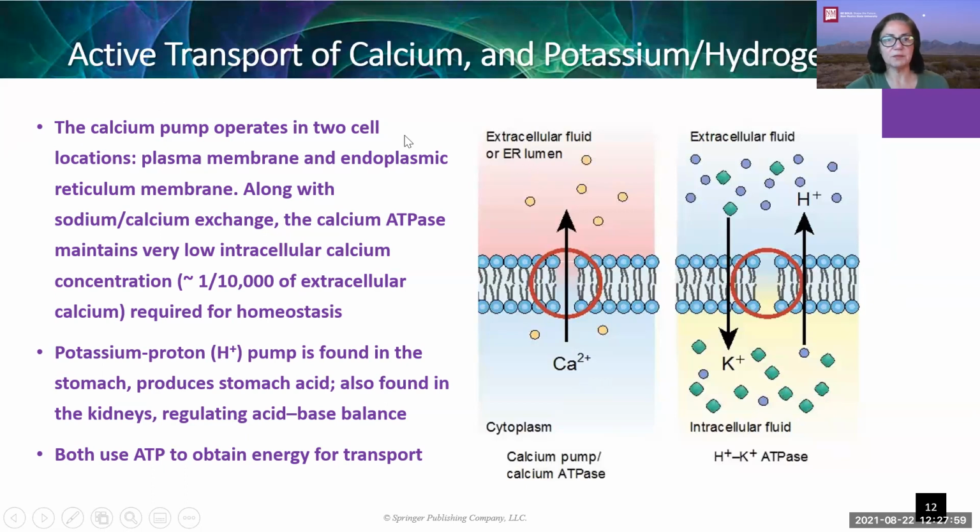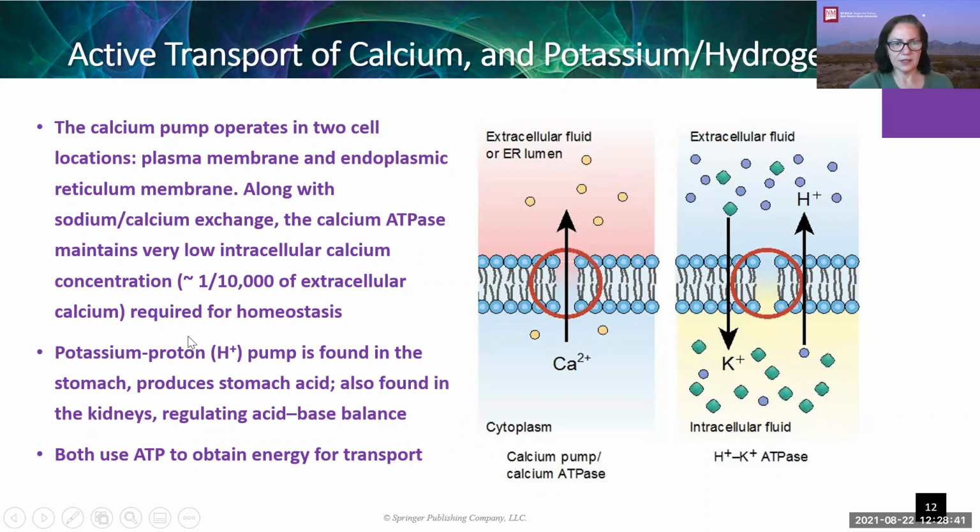All right, so we've got calcium pumps. We have calcium pumps in 2 main places. One is along the plasma membrane, and we're going to talk about these when we talk about the calcium. Well, you've heard of calcium channel blockers, those medications. Those are the calcium channels that those medications block. It's the calcium channels that are on the cell membrane itself. There are also calcium channels on the endoplasmic reticulum. We can talk about that when we talk about cells.